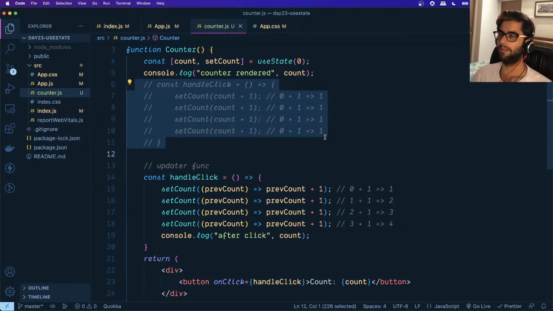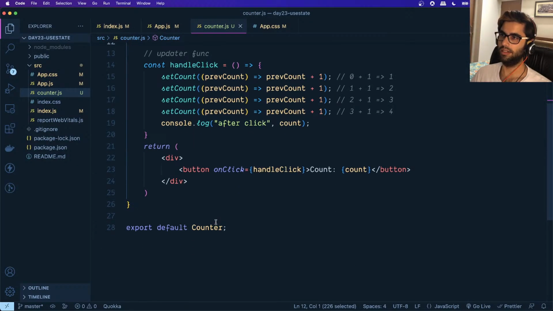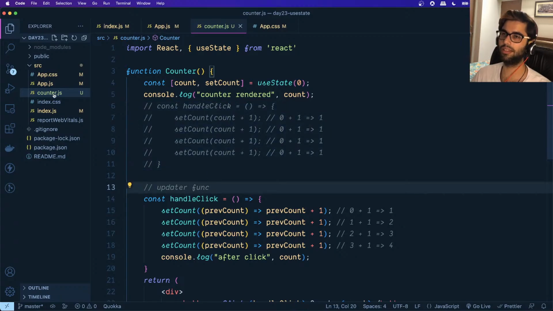Okay. Now another thing that we will be looking at is the initializer function syntax. So this was the updater function syntax.